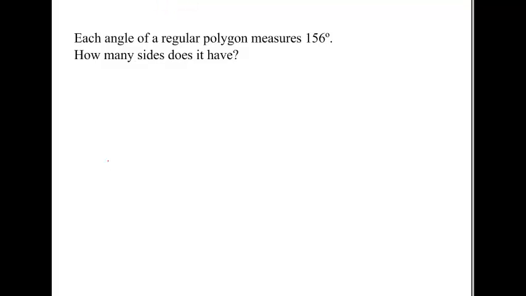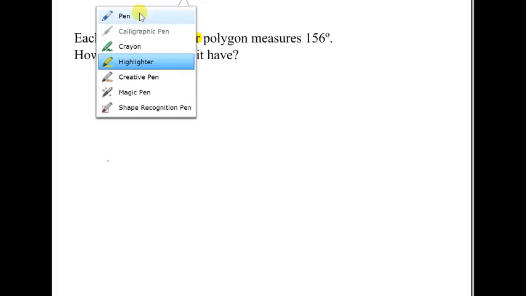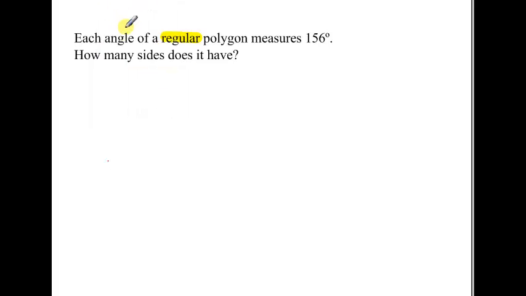Okay, now last example. Each angle of a regular polygon measures 156 degrees. They're all the same. Each angle, now that doesn't tell me which kind of angle, interior or exterior. So here's something you've got to know. When it doesn't say, they mean interior. We're on the inside of our polygon. So keep that in mind. We're on the inside of our polygon and every angle is the same, measuring 156 degrees. We just don't know how many there are.